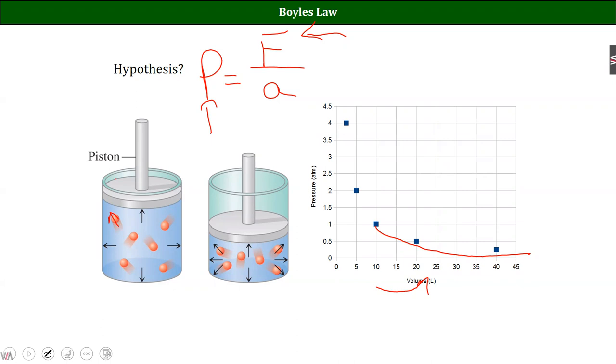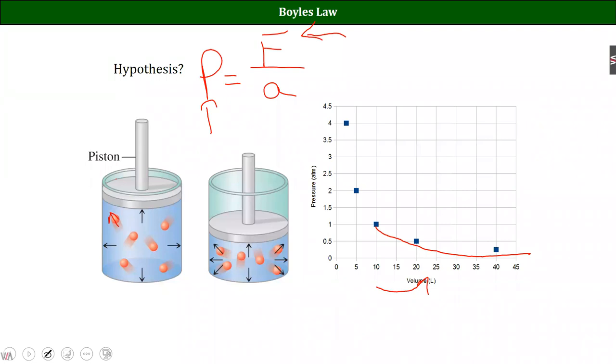And practically speaking, that also makes sense, right? Because no matter how big you make this container, it still has walls, right? Which means there's still some amount of the gas molecules. Maybe it's only one collision every 5 minutes, but there's still some tiny amount of pressure from those gas molecules hitting the wall, which is why deep space does not have zero pressure. When your container is the size of the entire universe, you still have pressure. It's just really, really, really small. Like 10 to the minus 10 atmospheres, but still there, it's still measurable.